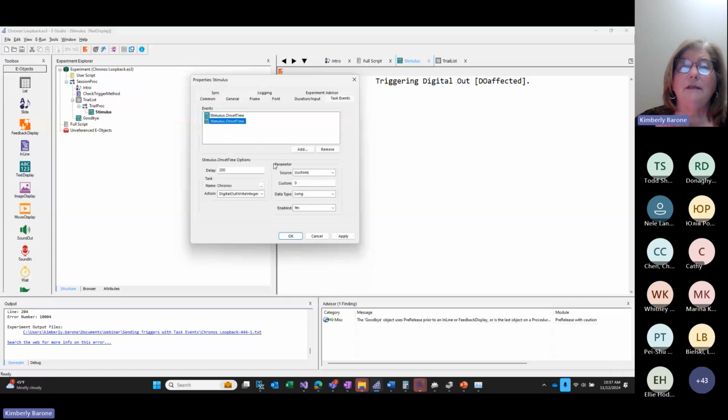All right, so that's the first task event we defined. And then we have a second task event. The second task event is also being carried out by Kronos. It's also calling digital out write integer. But instead of referencing an attribute value, it's referencing the value 0. And it's enabled. What we're doing here is, for Kronos and for the parallel port, we always recommend that you clear the signal after you've sent it.